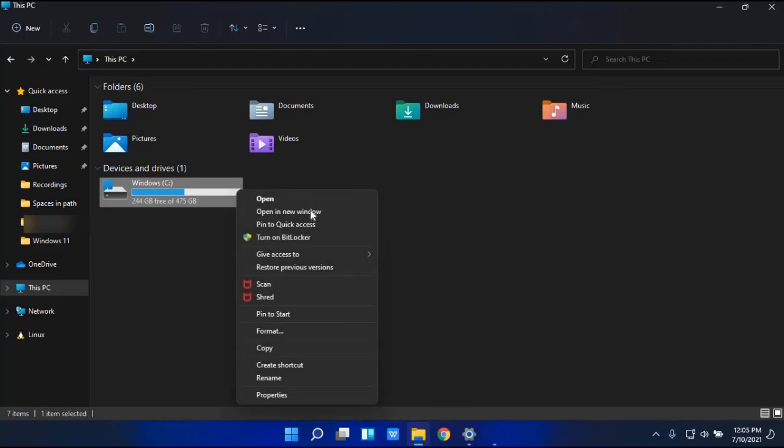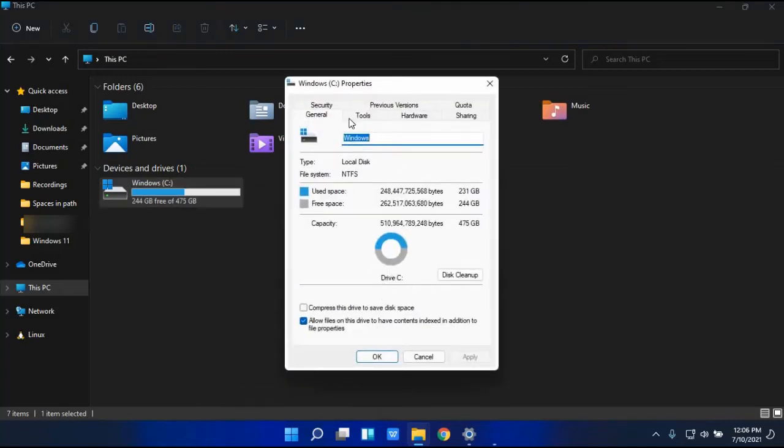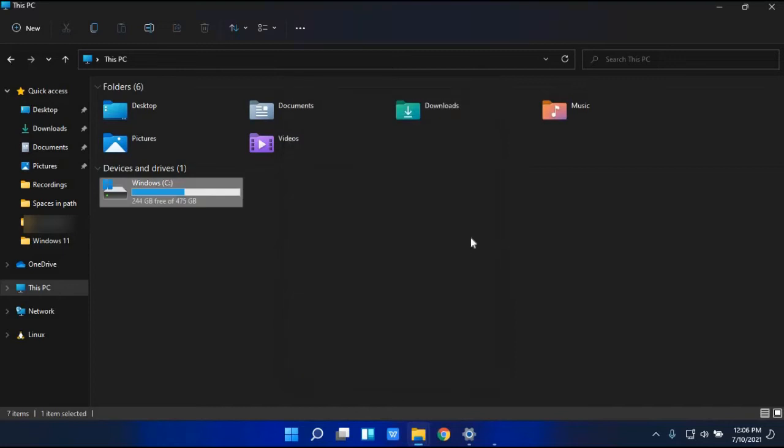If I click this, I will see that it pops up exactly the same contextual menu that I had in Windows 10 and the previous versions. Again, it shows the same options, just with that new look and feel, because, for example, the colors and the rounded corners are different from the previous versions.